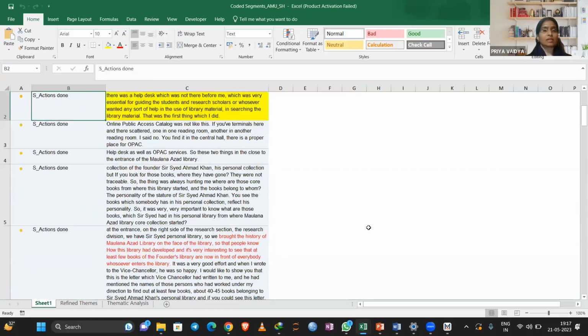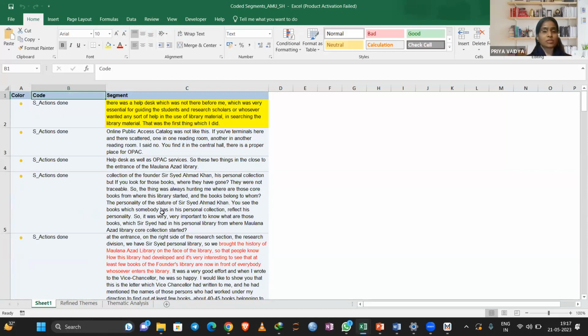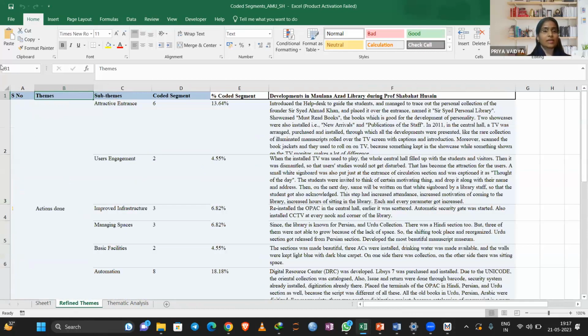Now, after doing this pre-processing, or after importing all these segments from the MAXQDA software, what I have done is that I have refined all the themes as per my own understanding and as per the gathered data.